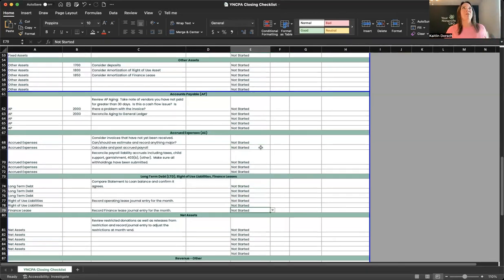Accrued expenses. The best way that I think to explain it is it's still money you owe to other people, but often it's not the kind of expense that comes in with an invoice. It might be some legal settlement you're going through, and it's going to require some judgment. It might be payroll.